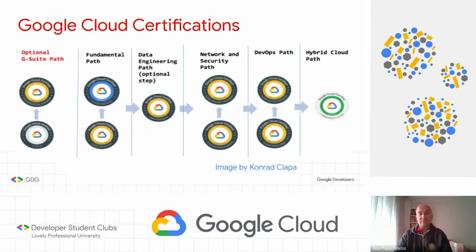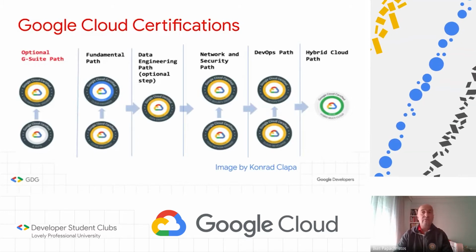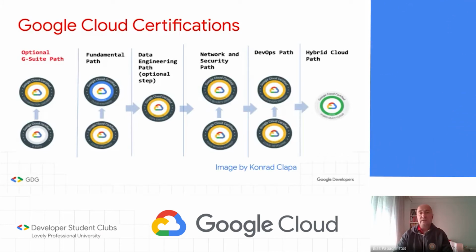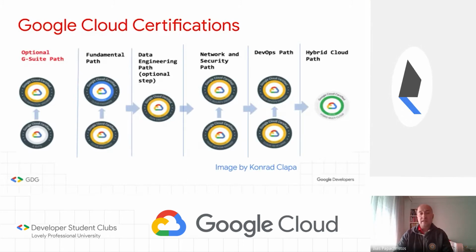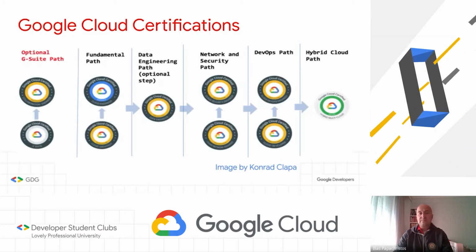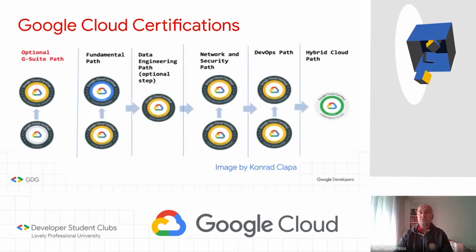The professional certifications, all these orange badges, it is recommended to have 3 years of industry experience. And in these 3 years, to include at least 1 year working with Google Cloud. The professional certifications span key technical job functions and assess advanced skills in design, implementation, and management. These certifications are recommended for individuals with industry experience and familiarity with Google Cloud products and solutions.